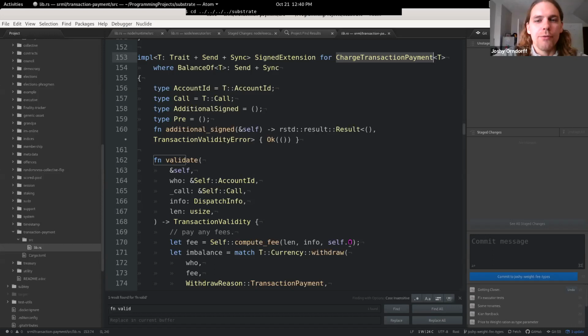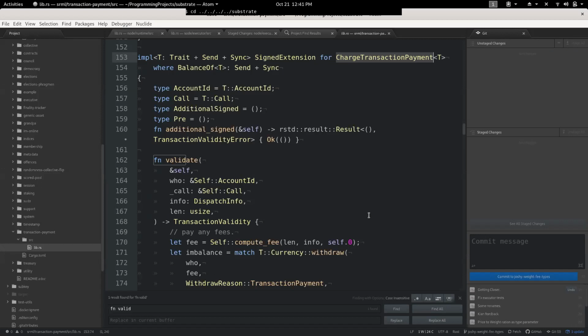Sorry, I missed a word. You said the fee cannot be what? For every signed transaction, I think the fees wouldn't be the same. So the parameters on which the fee will be dependent are the length, the info, and the self.0, which is coming from charge transaction payment. Yeah, you're right that every transaction is going to have its own charge transaction payment, which is going to have its own value.